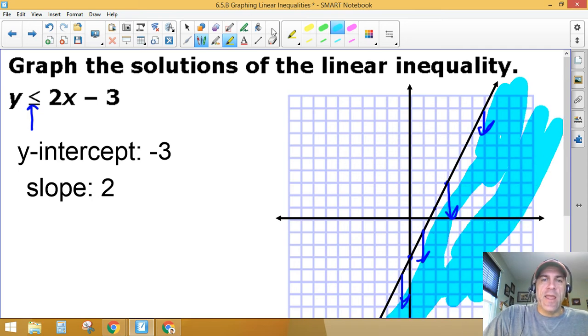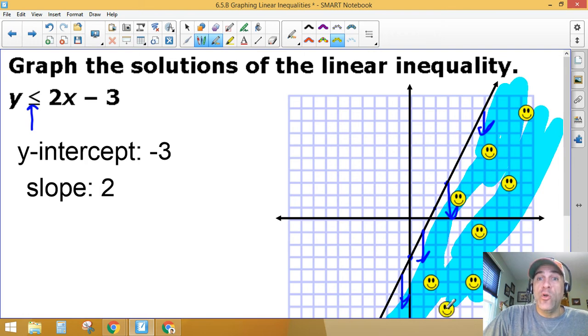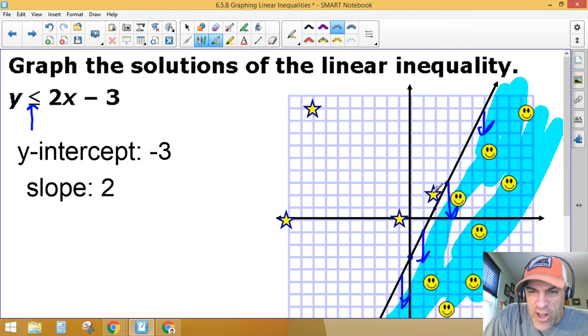And that is saying any point down here, this ordered pair, this ordered pair, this ordered pair, all these ordered pairs would be solutions to this inequality. If I were to plug that x and that y in here, it would be a true inequality. Whereas if I were to put in one of these ordered pairs, if I get really close, that would not be true. Meaning when you plug the x and the y in, it won't be a true statement.